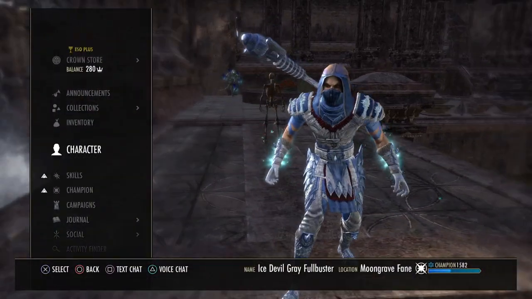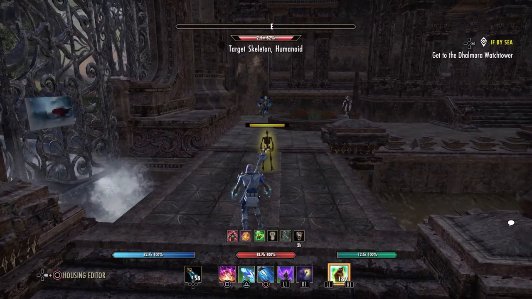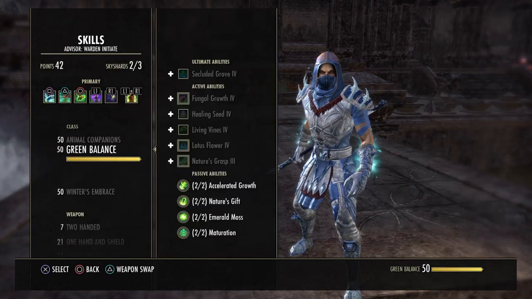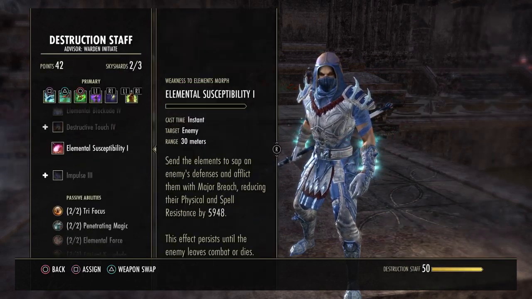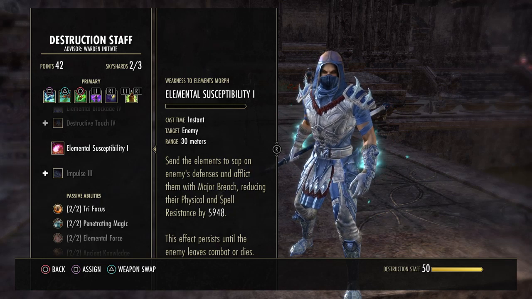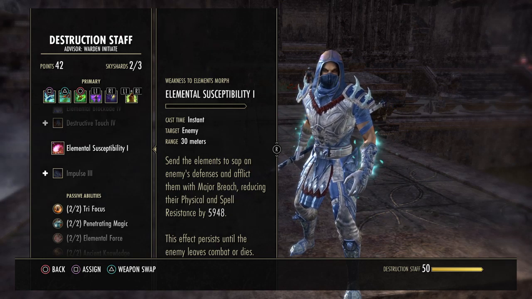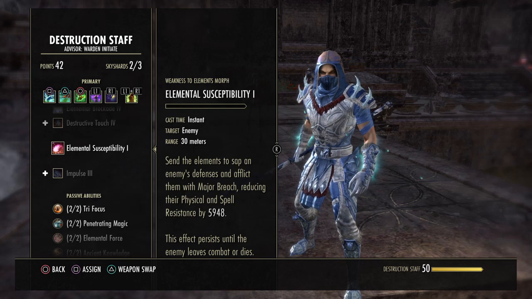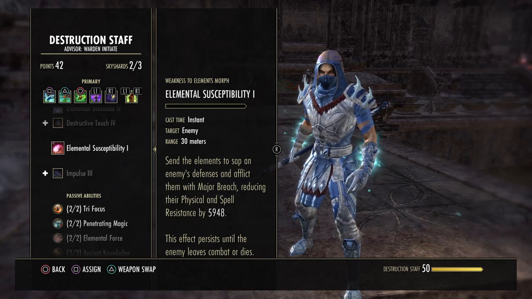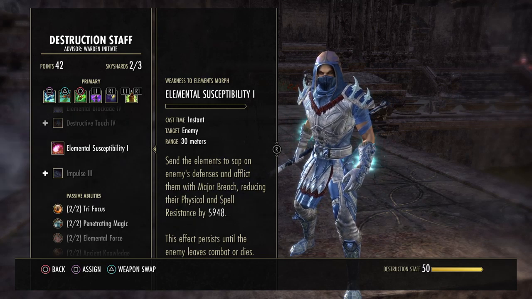When you DPS test on a 3 mil, as a magic user, normally you would use something like Elemental Susceptibility. If you have trouble handling an extra ability in your slot, go Elemental Drain. If you can handle that, go Elemental Drain. You have to recast Elemental Drain like every 20 seconds, so if you're okay with being able to do that every 20 seconds, use it.